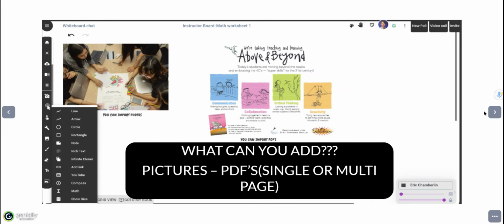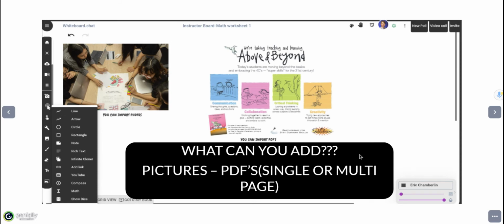So switching to the other side of the screen, talking about what you can add to your whiteboard. You can upload photos, you can upload PDFs, as well as when you click on the gear wrench, you can notice that you can add all of this content: lines, arrows, rectangles, sticky notes, a rich text editor, as well as links, a compass, and dice.